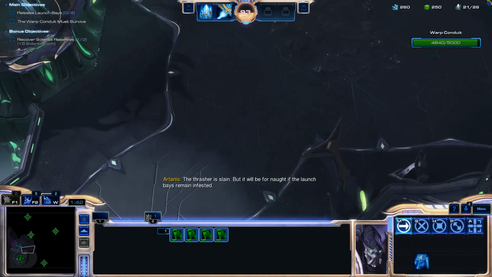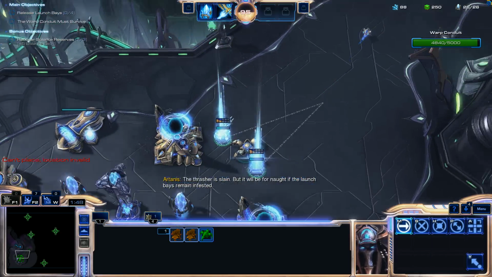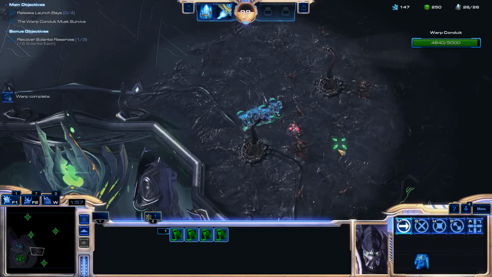Okay, so I'm going to move my probe out here. I'd love to set up a defense. We're going to get some Whirlwind Zealots, because I think they come at you with semi-large attacks. I'm going to sneak in here, and we're going to see some spore colonies coming in.